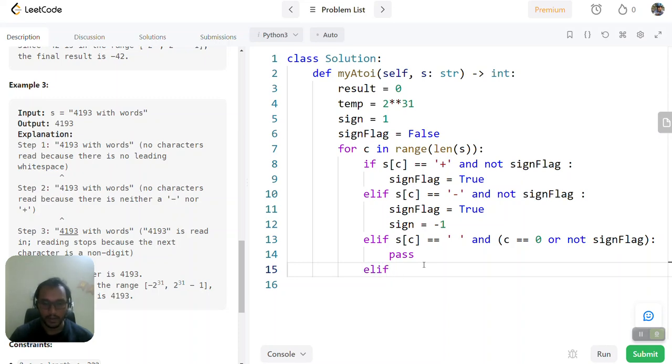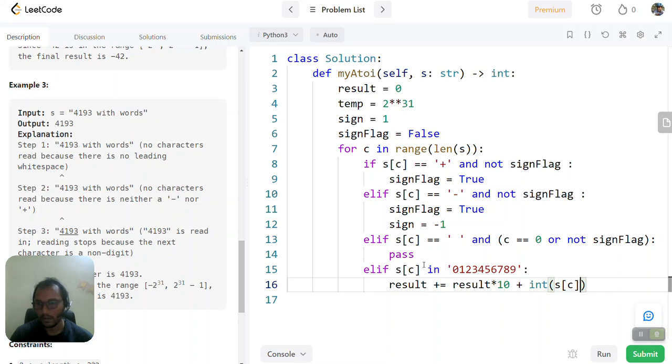And at the last, elif s of c is a digit, let's check whether it's a digit. If it's a digit, what we'll do is result equals result into 10 plus int of s of c.